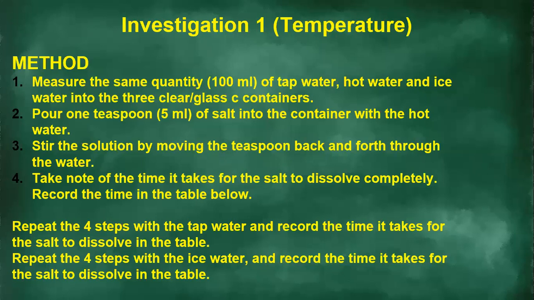And then you're going to stir the solution by moving the teaspoon back and forth through the water. You're going to use the same method of stirring in all 3 beakers, because that is fair testing as well. And then you need to take note of the time it takes for the salt to dissolve completely. So you could do the hot water first, stir it back and forth, and then record how quickly the salt has dissolved. You'll know it has dissolved when you don't see the salt anymore.